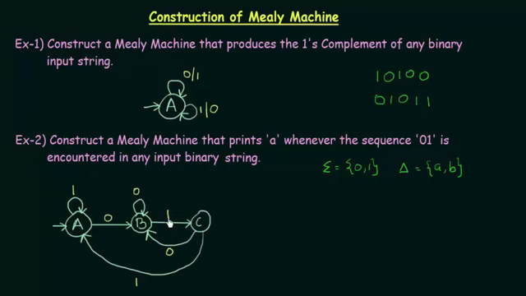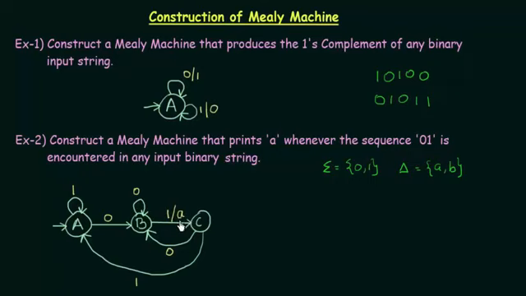Now let us model it and make it a Mealy machine. So we know that a Mealy machine should give outputs. Now what is the condition here? It should give the output A when we get the sequence 0 1. Now when do we get the sequence 0 1? When we reach state C, right? When we come from here with 0, and we could get other zeros here, and as soon as you see a 1, it comes to C. So it is at this point that you are going to see the sequence 0 1. So at this point I will print the output A.